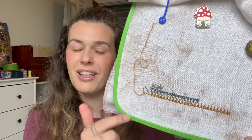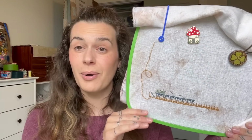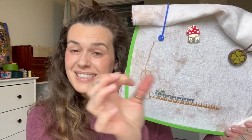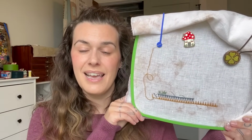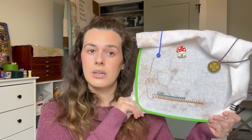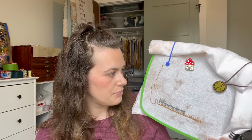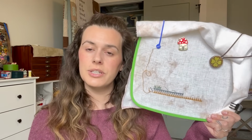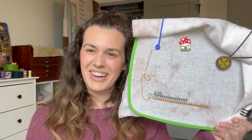I left all my tails too. Couldn't be bothered to cut them all off. It is so great. This border is fantastic. I can't wait to do more and get to the little teeny, like the bee skep and the tulips. And I'm so excited. I'm stitching this on 36 count. Oh gosh, what is it? 36 count Marbled Bunny from Xstitch Designs. Sorry, wow. Brain fart there. I was just too excited to get into the rest of it.